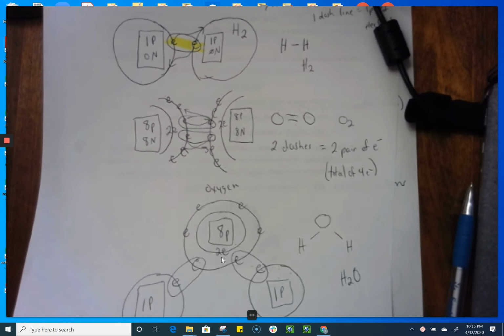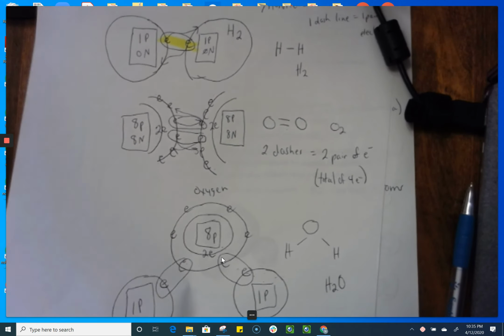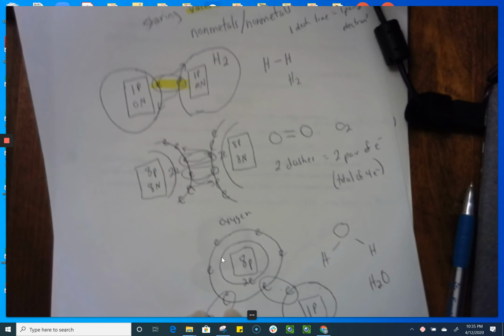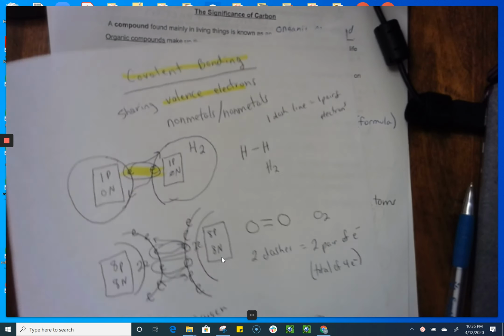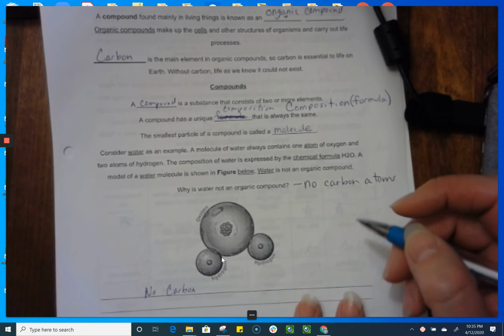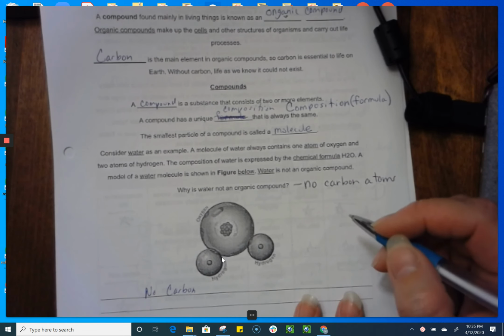So that's kind of the basic chemistry for right now. Now, I went through all this for you to be able to understand why there are so many molecules and compounds involving carbon. And the reason for that is because carbon is element number 6.